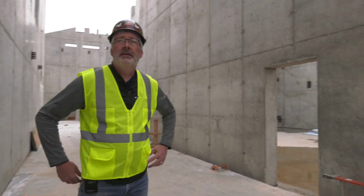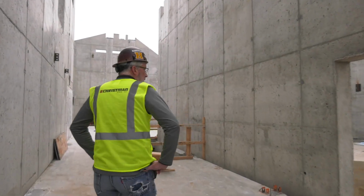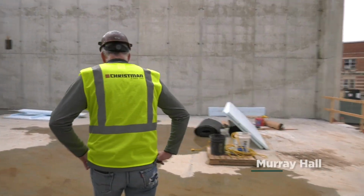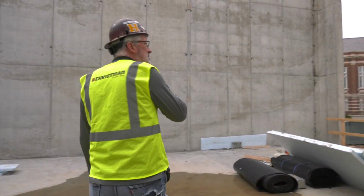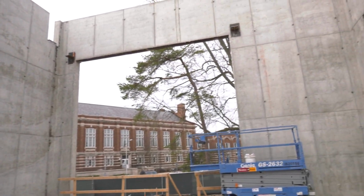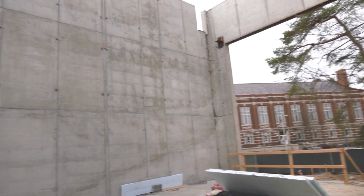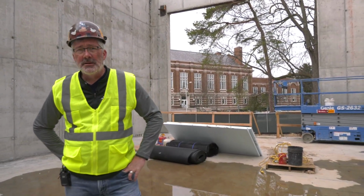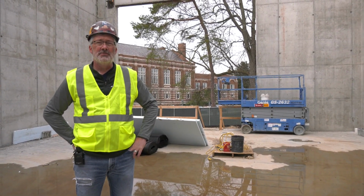And you begin to see how big we've gotten. So we'll take a walk into Murray Hall. And as we look around, we've got a nice big view window that points out towards IM Circle. I think one of the things that has really become evident now that we've actually got all of our structure in place is that these large windows, the views from them are going to be quite outstanding, especially when the trees are full of foliage and we've got students walking by.